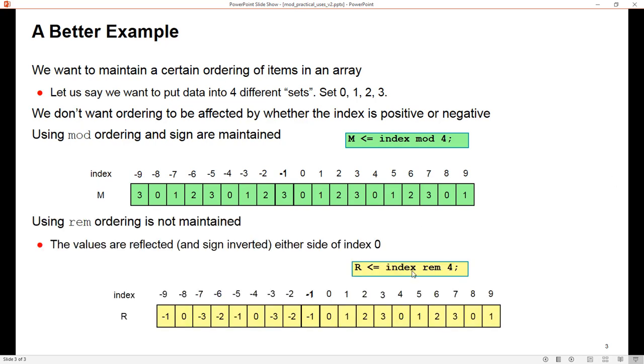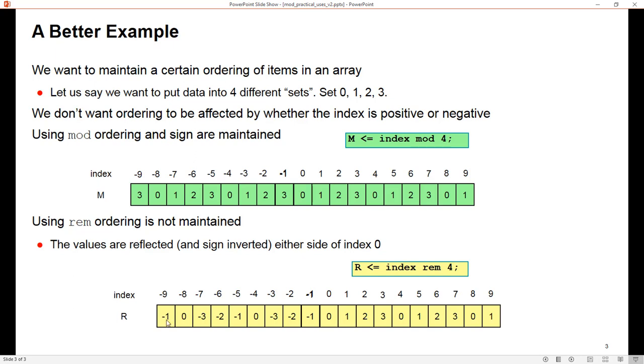If we use rem, and languages like C++, for example, don't have an equivalent of this VHDL mod operator. So if you're doing this in C++ or System Verilog, the only thing you could do is use rem. And what you find if you did the same thing here, to generate which set these things go into, then you'll find that the result is mirrored around this boundary between positive and negative and reflected. So here, for the value 0, the value immediately to the left is the inverse, i.e. negative value, the same as this. And if you go one more element to the left, -2 is a mirror of +2.